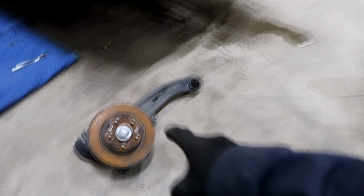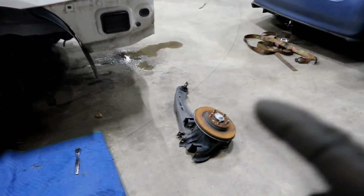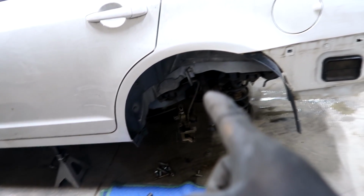Alrighty guys, so I took the suspension out, the door and the fender off. So now I'm probably gonna go ahead and replace this suspension before I drag this car back out of here, because if any other control arms are bent, I'd rather take them off now than while the car is outside.